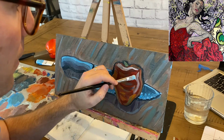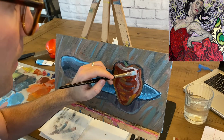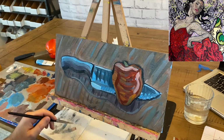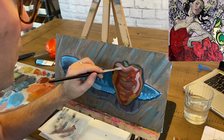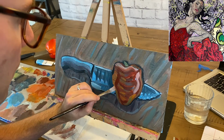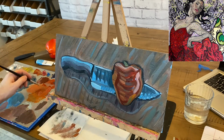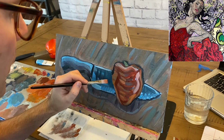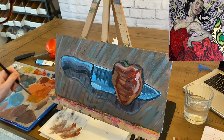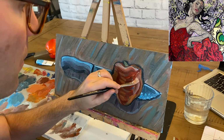We'll see what we think. I wish it was redder. But who knows? I'm de-yellowing some of this. I'm just trying whatever I can at this point. How can I make this more likable for me?